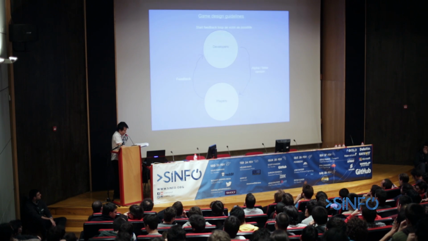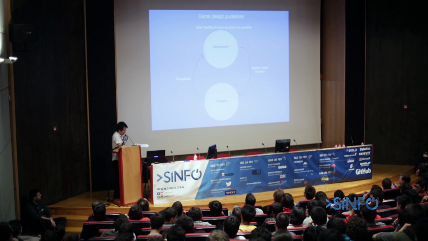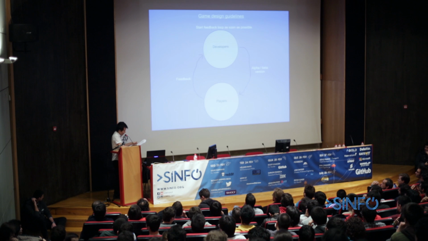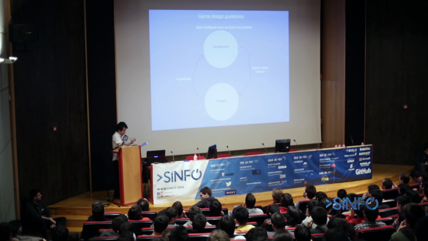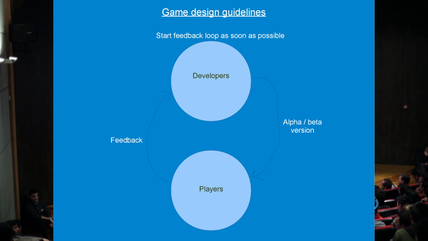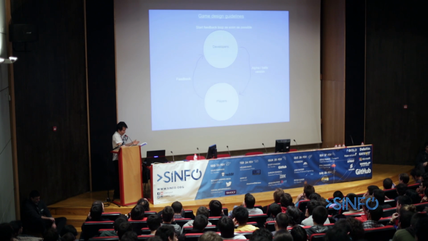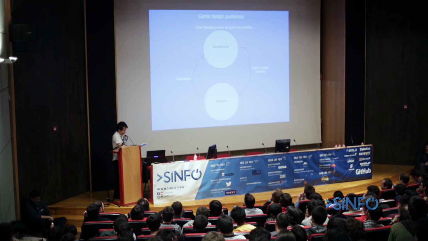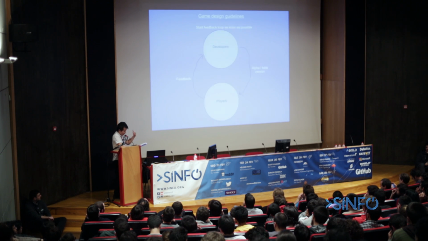Some guidelines in terms of game design. Whenever you design a game, it's important to design it so you get feedback from your players as soon as possible. With Counter-Strike, we released the first version as quickly as we could, and then we would get feedback every 2 months, and that really helped us discover bugs and change the game's direction on a really quick schedule.